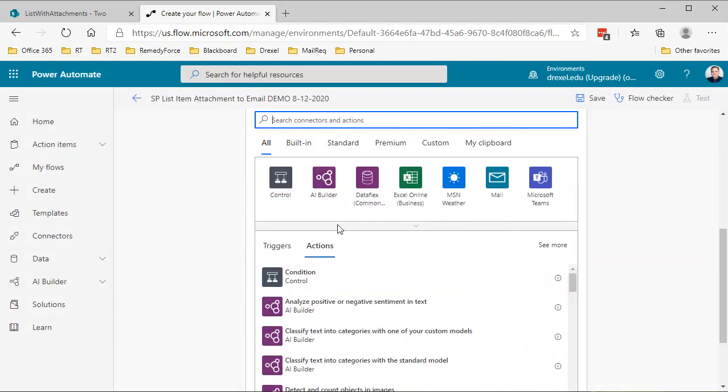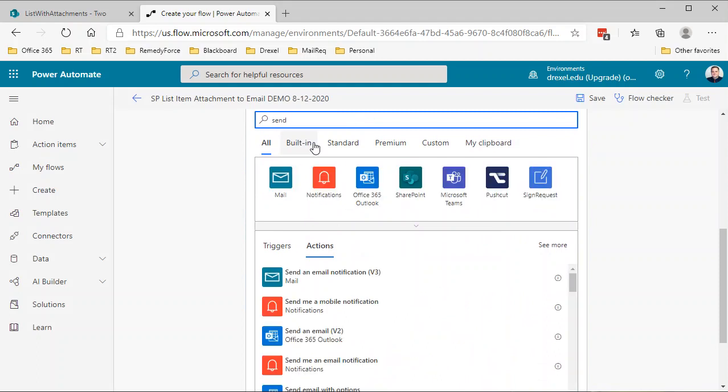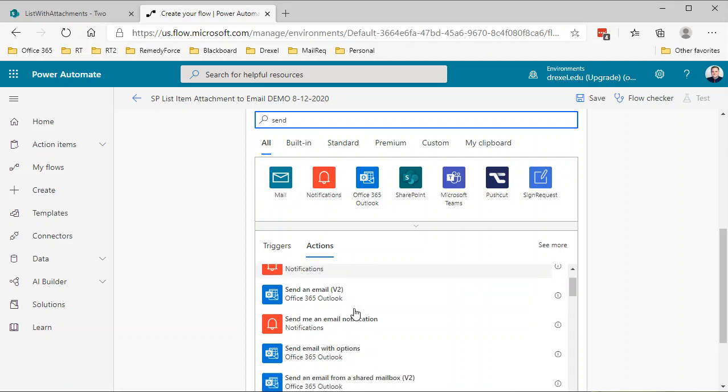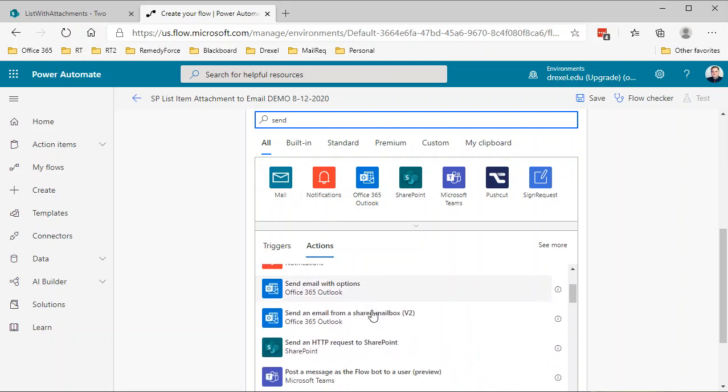So the next best thing in my mind to the send an email notification using the mail connector is sending from a shared mailbox. Now, shared mailboxes don't consume an Office 365 license, so your email admins will probably be more than happy to give you a shared mailbox to use for building your flows. Whether you want to use one for all of your flows or different ones for different purposes, different departments, different clients, etc. But sending from a shared mailbox is pretty straightforward using this action.